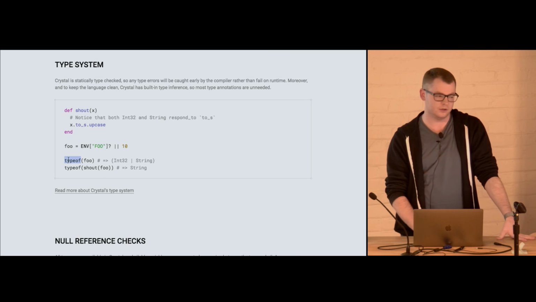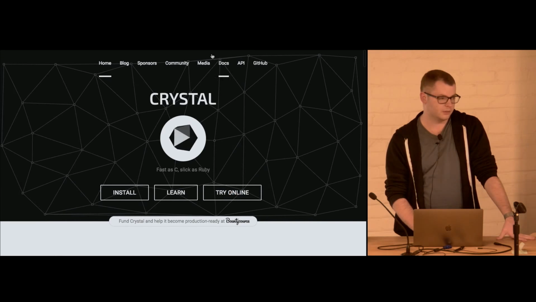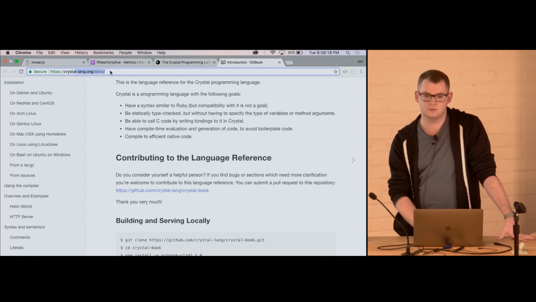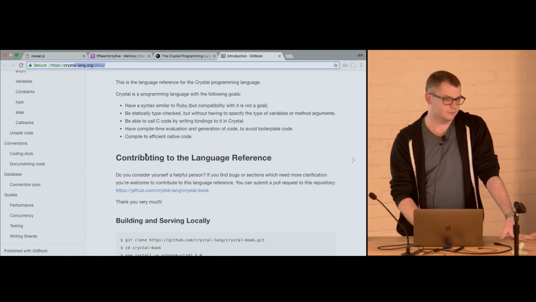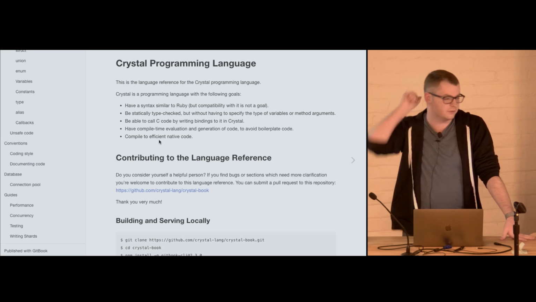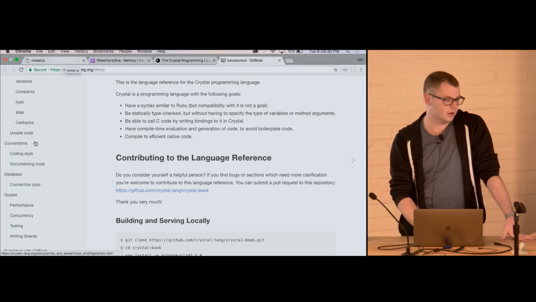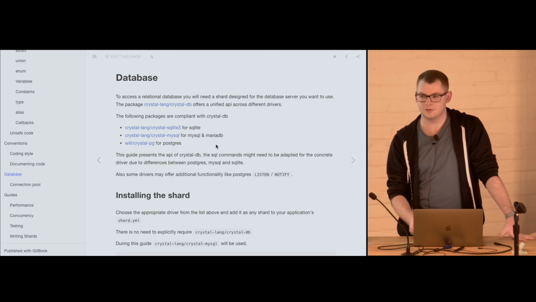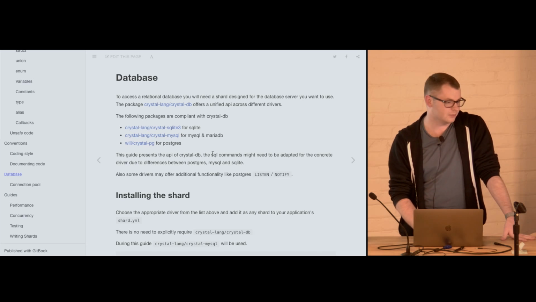You can also get the type of a value, or a dot class to get the runtime type. A bunch of different things I didn't go into. I would recommend, if you want more of that stuff, crystallang.org/docs. And this is a whole nice, long series of things. So I'd recommend checking that out if you're interested. There's a database driver specification built into the language. So every database driver is going to follow this format, which means consistency is there for once. Somebody did it in a decent way. It's great.